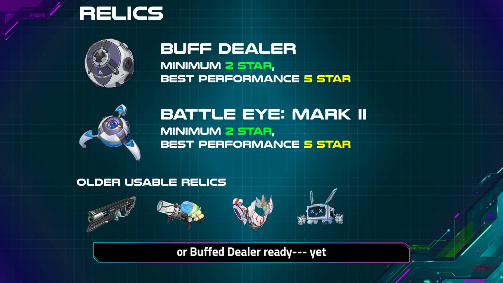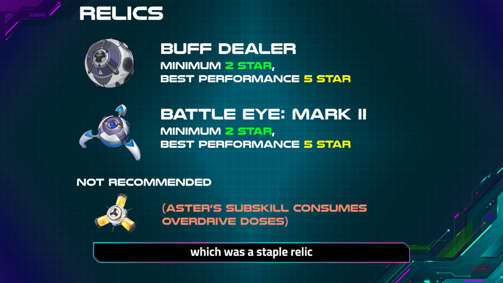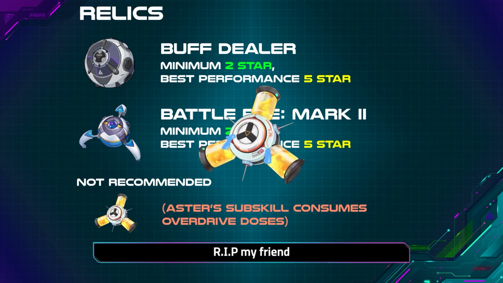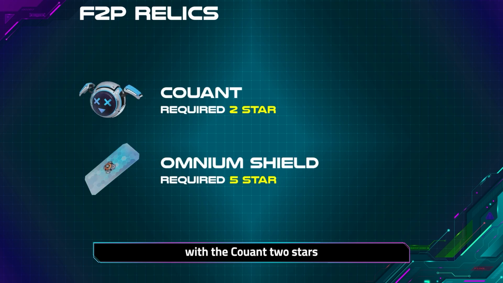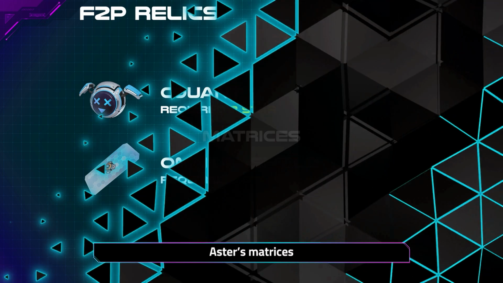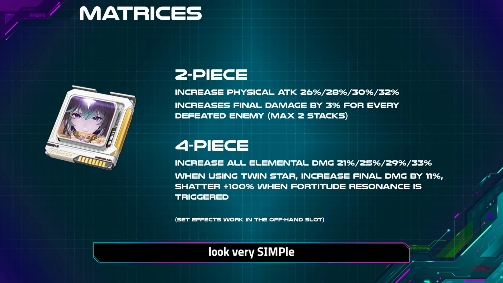Buff Dealer ready yet. What is not recommended would be the Overdrive Shot, which was a staple relic in the older Fist teams. Aster's second skill consumes charges from the OD shot, resulting in charges depleting faster than your cooldown and a loss of damage overall. RIP my friend, you have served well. F2P players can still go with the Quant 2 stars and Omnium Shield 5 stars in place of those premium relics. Aster's matrices look very simple.